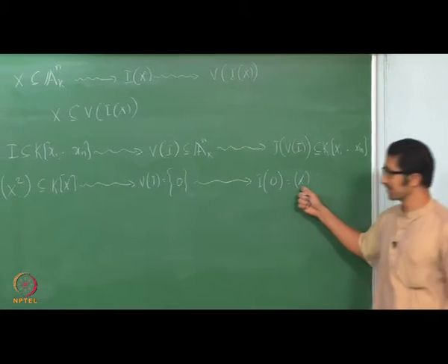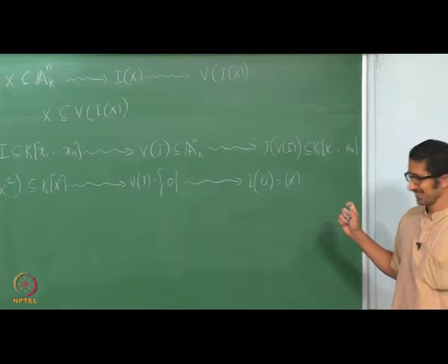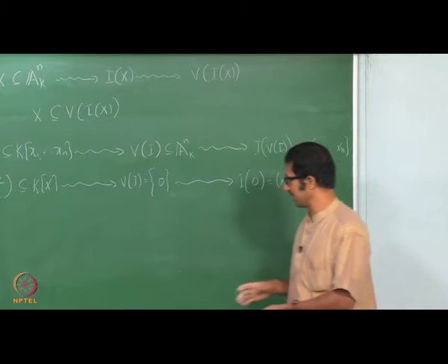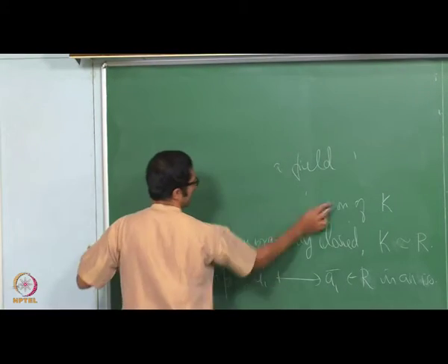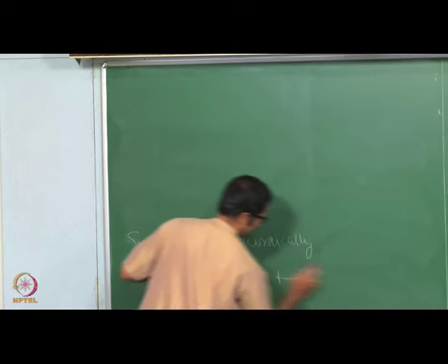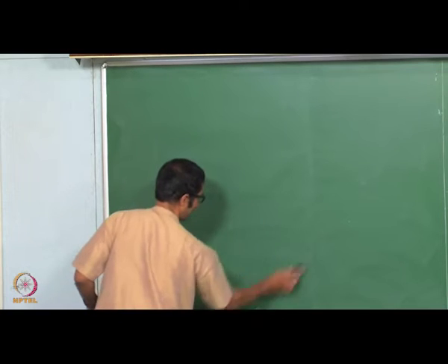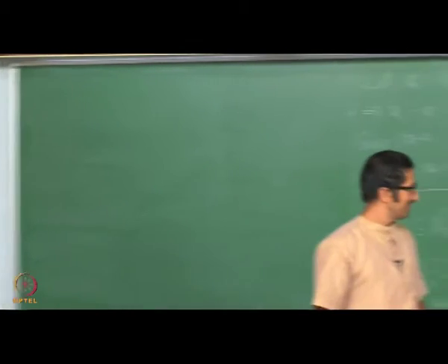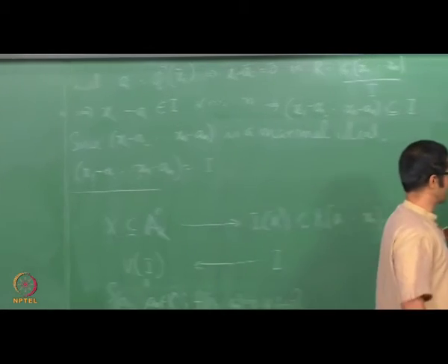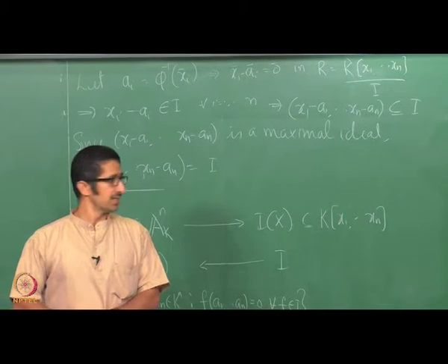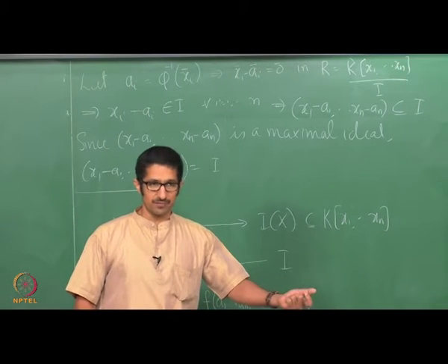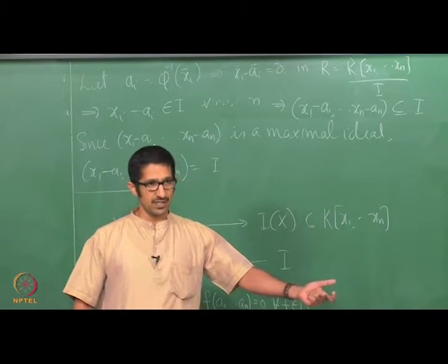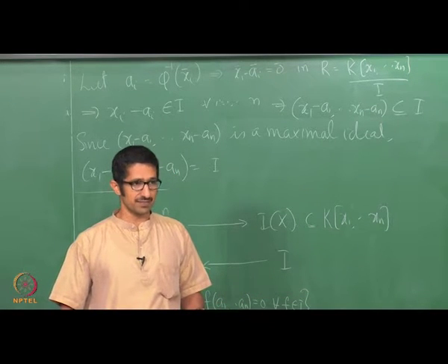So, what is the relation between these two? This ideal is contained here, and what is the exact relation between these two ideals? Can you give me a precise relation between the ideal generated by x square and the ideal generated by x? Yeah, in other words, the radical of this is this, and that is precisely what the Hilbert Nullstellensatz says: you start with an ideal, form the variety, and then take the ideal of that variety. What you get is nothing but the radical of the ideal that we started with.